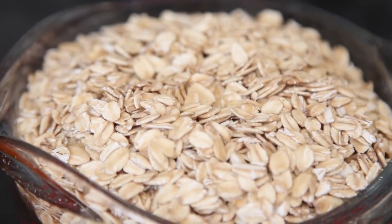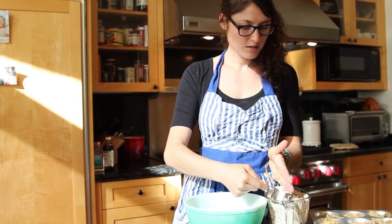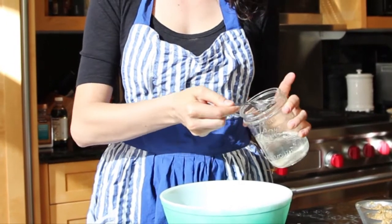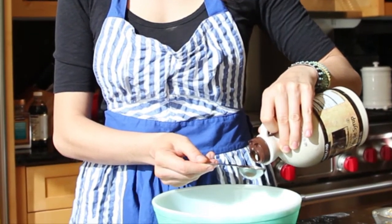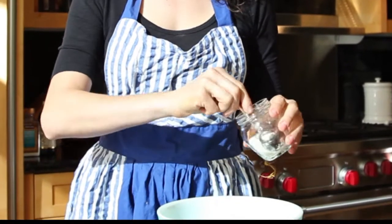It's time to make our crunch filling. We're gonna use oatmeal, maple syrup, a little bit of coconut oil, and a few tablespoons of sugar. So we're gonna do a half a cup of oats, 2 tablespoons of coconut oil, 2 tablespoons of maple syrup, and 2 tablespoons of sugar, and 2 teaspoons of cinnamon.